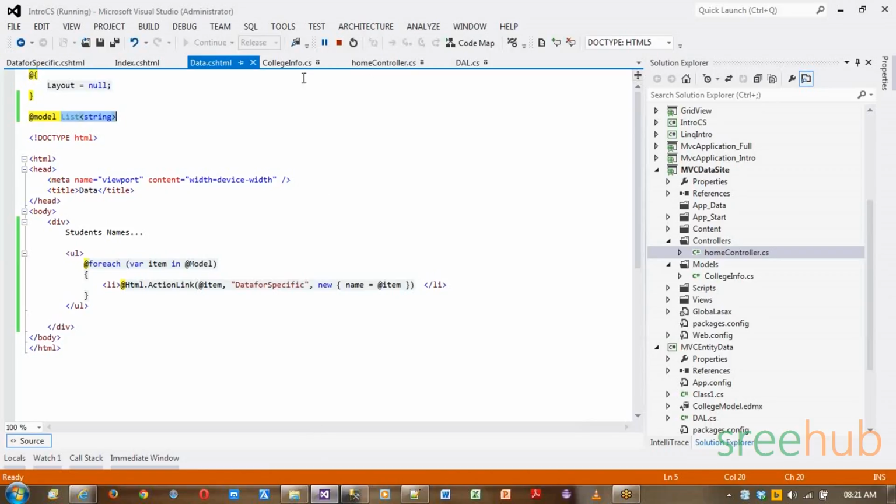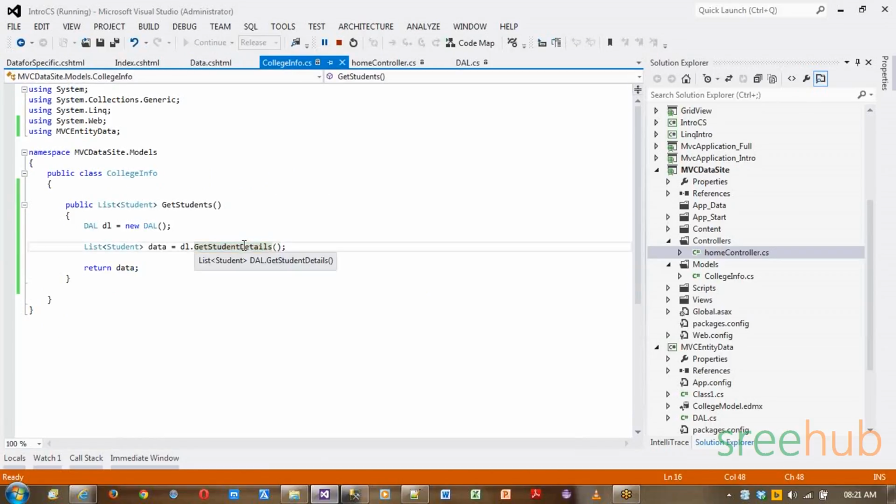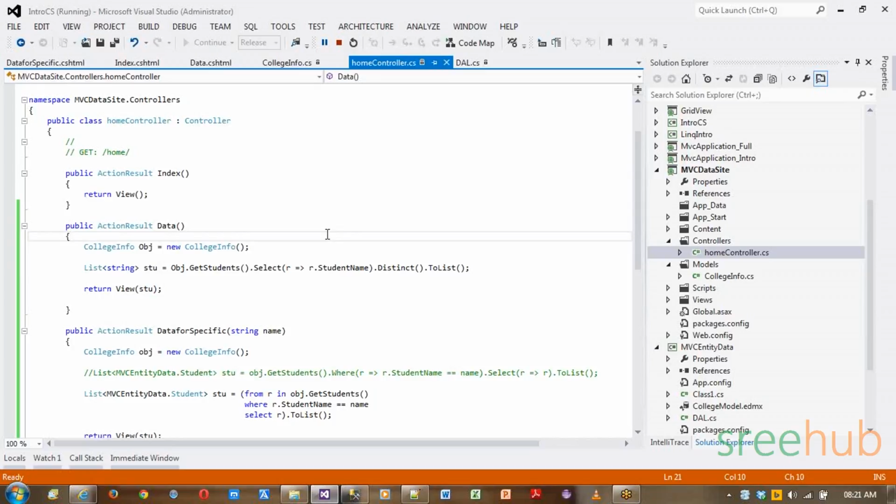Previously, the mistake we were making was going to the student and making distinct, but we forgot that it was returning the whole record of the student, whereas we have to make a distinct only on one particular column, which is the student name. So we came to a specific student name, selected it, and then made it distinct, which means it will be unique.